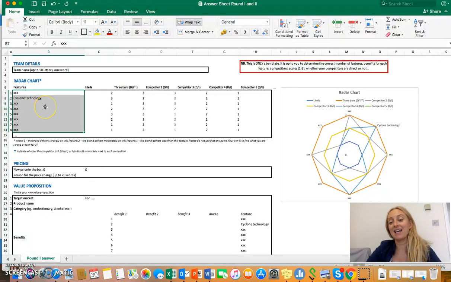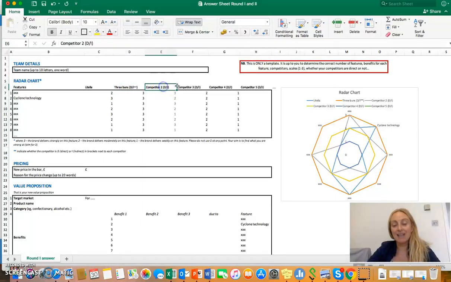If you need more, please add, insert the rows. Yes, you need to know how to use Excel, but it's more basic information and you should be absolutely fine doing that. You need to identify competitors, and in brackets you need to write down whether it's direct or indirect. Sometimes students might lose points because they forget to write down whether it's direct or indirect, but I'm sure you won't do this. And provide scales here.